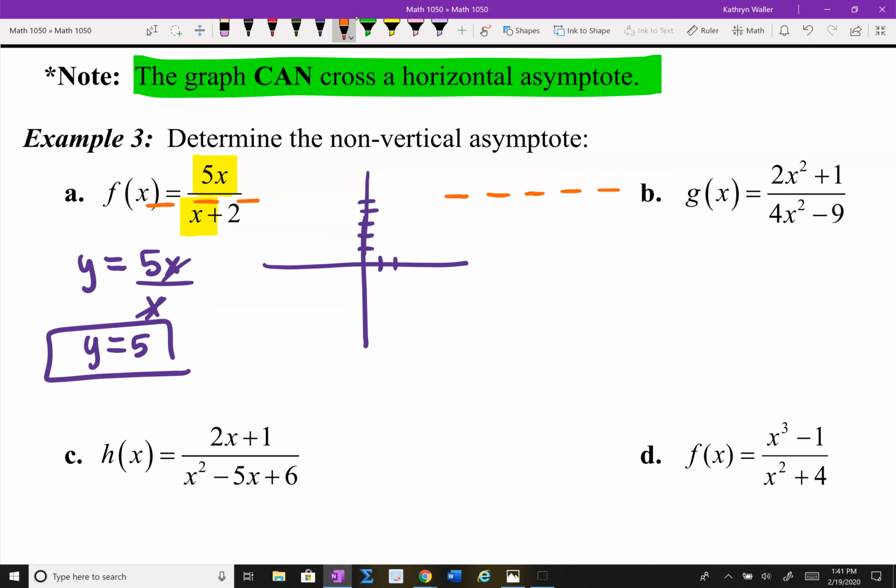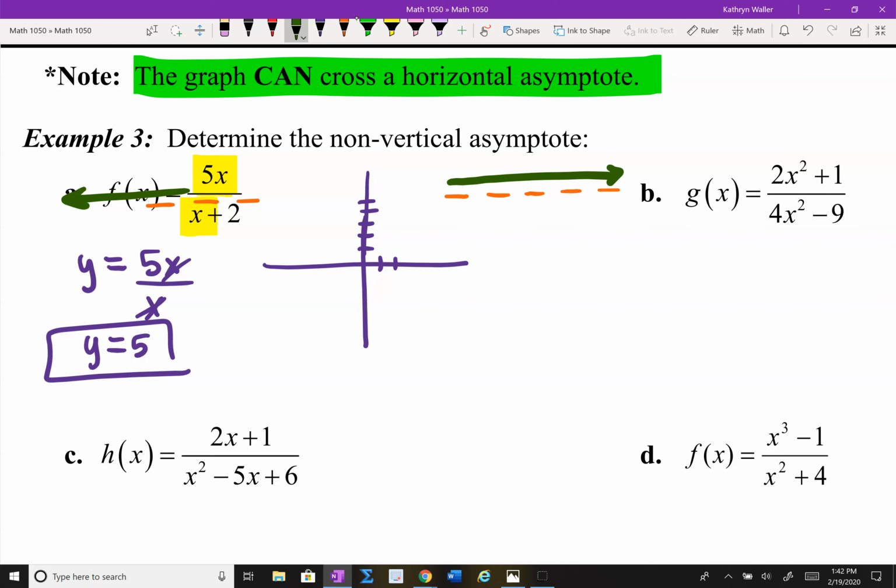This is what you need to know, and I really think this is the #1 reason people can't graph it, right here. They don't understand what non-vertical means. It's an end behavior. So everybody look, this is a big connection right here. As x gets big, where's your graph going? Right there. As x gets small, where's your graph going? Right there. Now, the middle part, I don't know. I'm going to figure that out. But I know that I'm going this way.